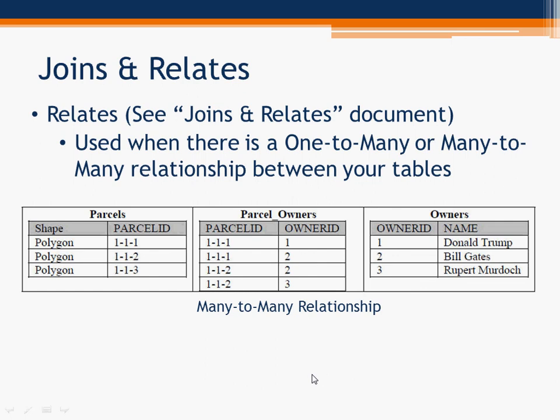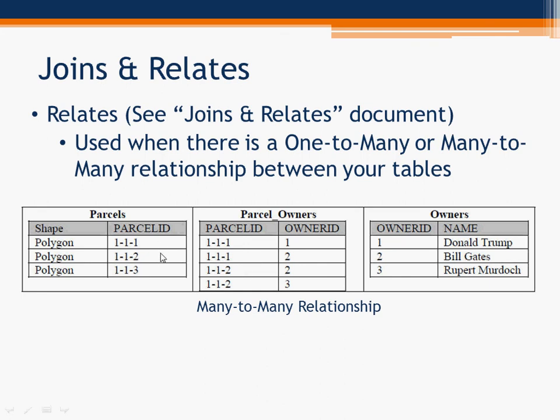And very similarly, if we have multiple tables that have some sort of a relationship between them, in this case we have parcels that are owned by somebody, we have the identification number for each parcel, and then we have another table that tells us for each one of those different parcels who the owners are. You may have multiple owners, so we identify them with an identification number here, an owner ID in this case, but we don't know who they are, so we would actually have a third table here that indicates that owner ID 1 is going to be Donald Trump, owner ID 2 is going to be Bill Gates. We can see that Donald Trump is associated with parcel ID number 1. We can see that Bill Gates is associated with 1 and 2.